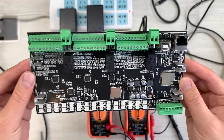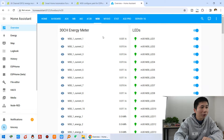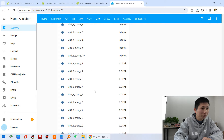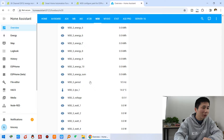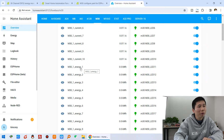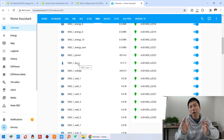Now let's look at how the M30 works in Home Assistant. On this Home Assistant web page we have created the M30 dashboard. You can see current readings from channel 1 through to channel 30 — the last channel corresponds to the third chip. Every channel shows current input, energy consumed, and total power consumption, as well as power frequency and the temperature of the IoT chip.